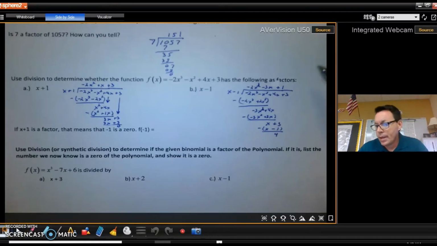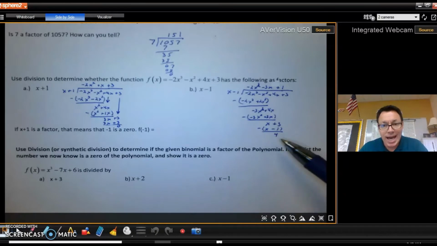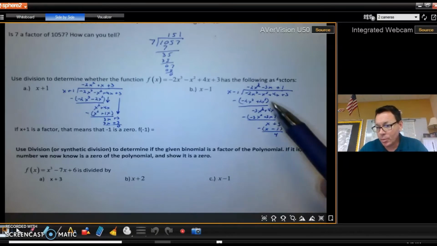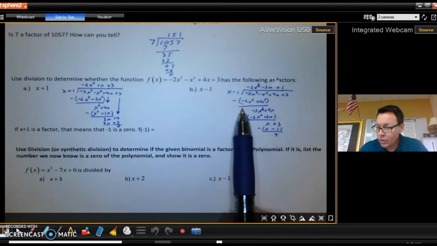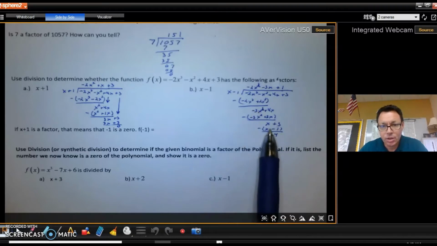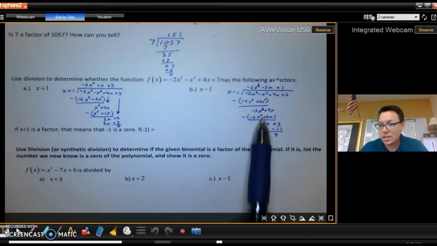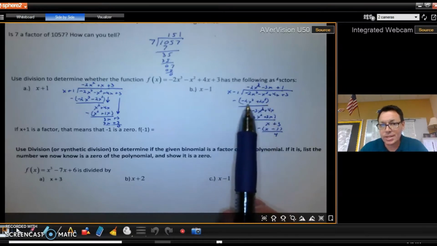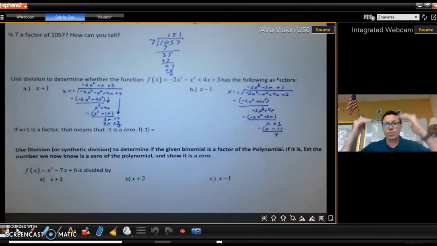All right, so after I did the division, I ended up with a remainder of 4. Now, if you did not end up with that remainder, then you may want to go back and look at my work and see where you went wrong. Usually, look under the line that I drew. That first number, if that does not match yours, either a negative 3x squared the first time I did the subtraction, or an x the second time, what may have happened is you didn't distribute your subtractions. So we're subtracting both of these things from the previous row. That's usually where things go wrong.